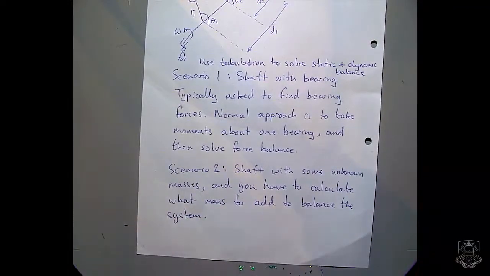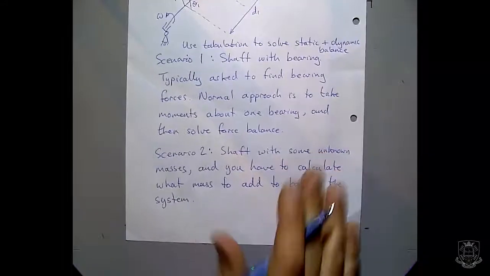Okay, so in that case, you don't need to really worry about the bearings at all. You can just treat it as an independent system. If you take moments about the plane where the masses are not known, that's the same trick as we just talked about, isn't it? Because you don't know what's happening there, you take moments there. Okay, then that eliminates that from that moment calculation, and you can solve the problem normally.